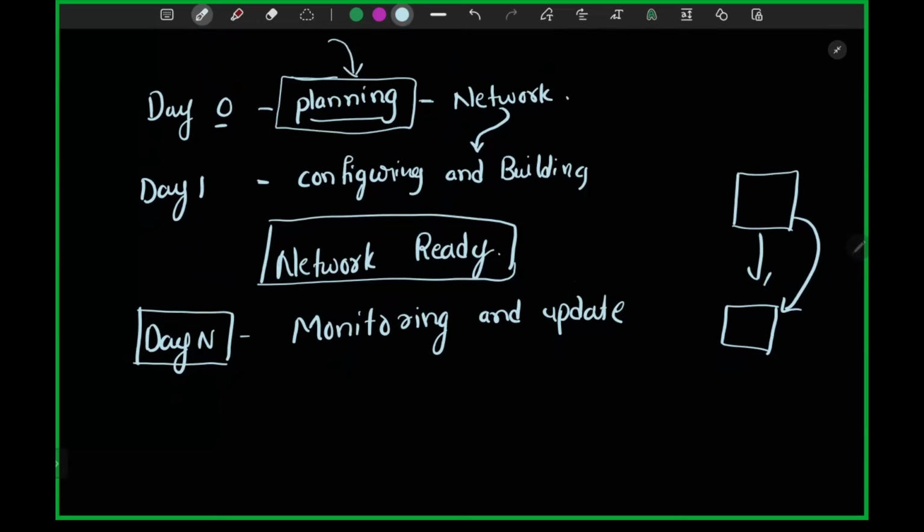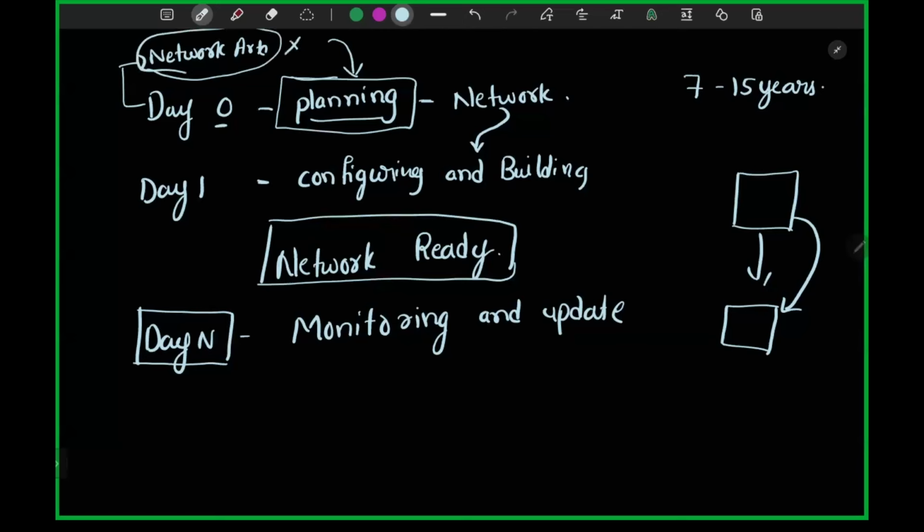So usually this job is done by a network architect. If you want to become a network architect, you need at least 7 to 15 years of experience. So people who are just starting their career in networking, this is not something which you are going to start doing in the initial stages of your career.